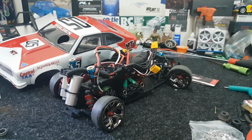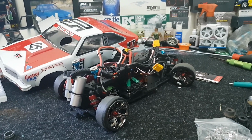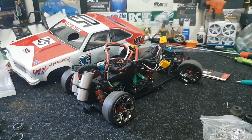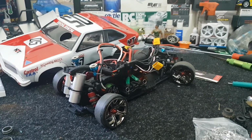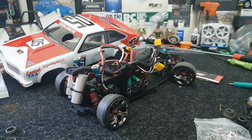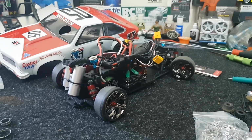That was right with me, the Losi DBXL-E on 8S running stock gearing. It was anyone's game. I had a bit more power, but top speed was very close, separated by sort of a car length. But the 5B, well, its steering.